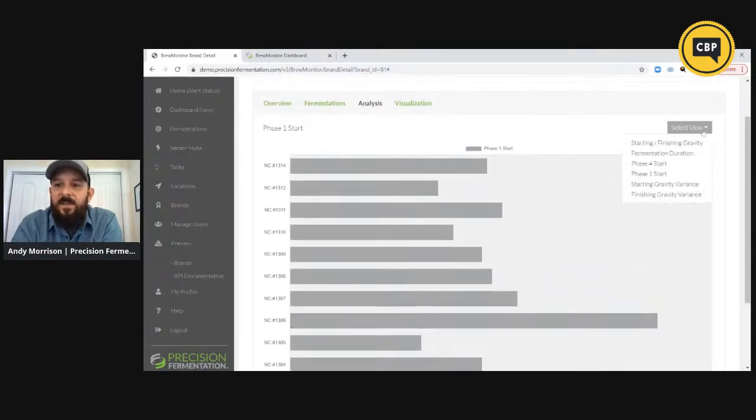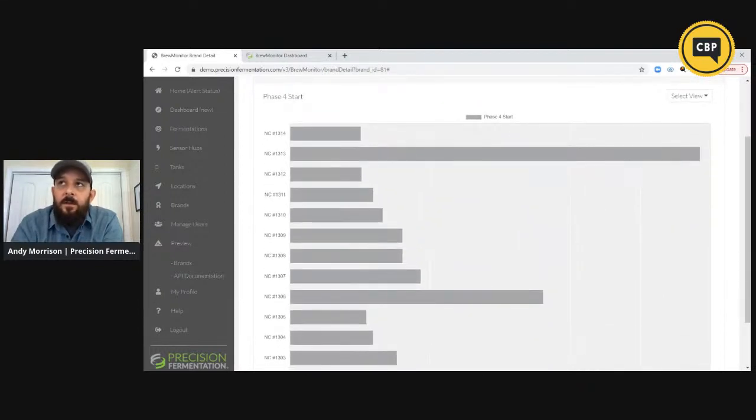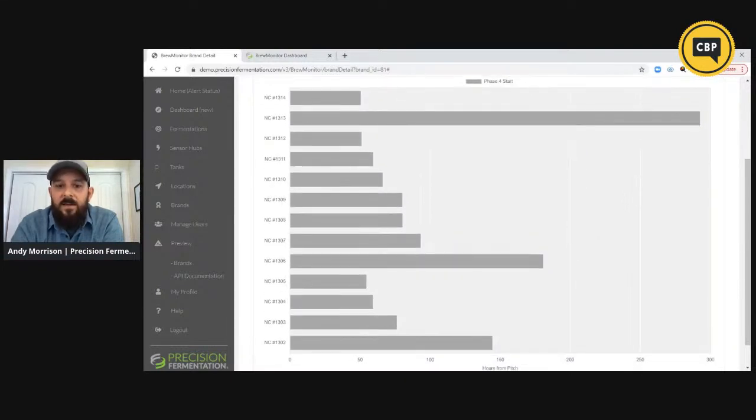And then in that same way, phase 4 is basically started at, I believe we're at 93% of targeted attenuation is when we qualify it as phase 4. So right as that gravity curve is starting to slow down and taper off towards hitting terminal, that's where we start marking phase 4 of fermentation in our system. So you can see how long did it take me roughly to reach that almost terminal point for this beer, which again is a pretty significant thing, right? There's some pretty significant variability here as well.